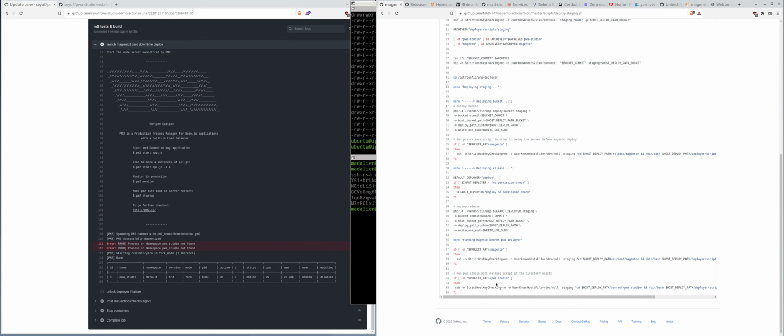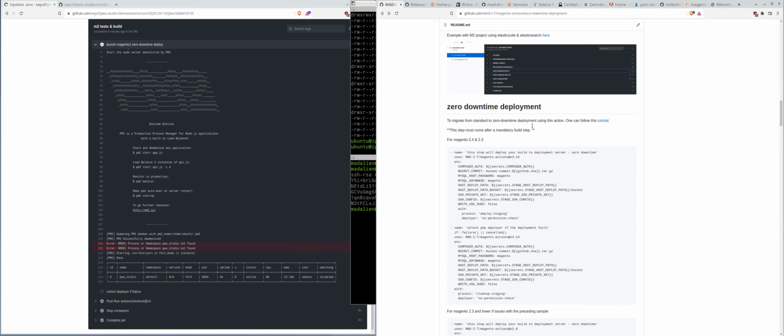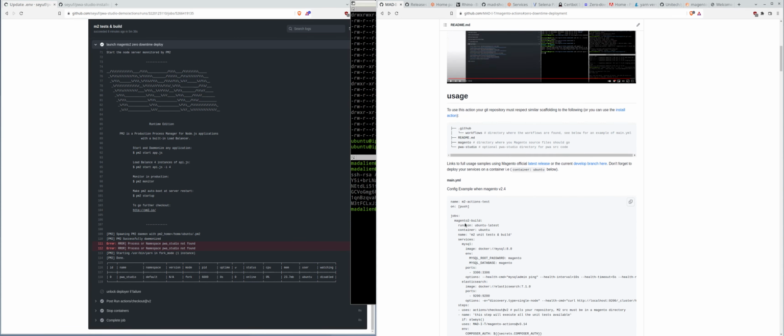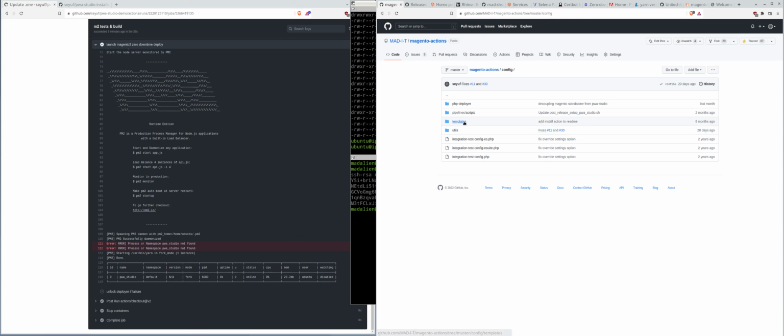So deploy staging, there is a section. So yeah, we go in the current. I guess I forgot to go in this folder before starting the application.